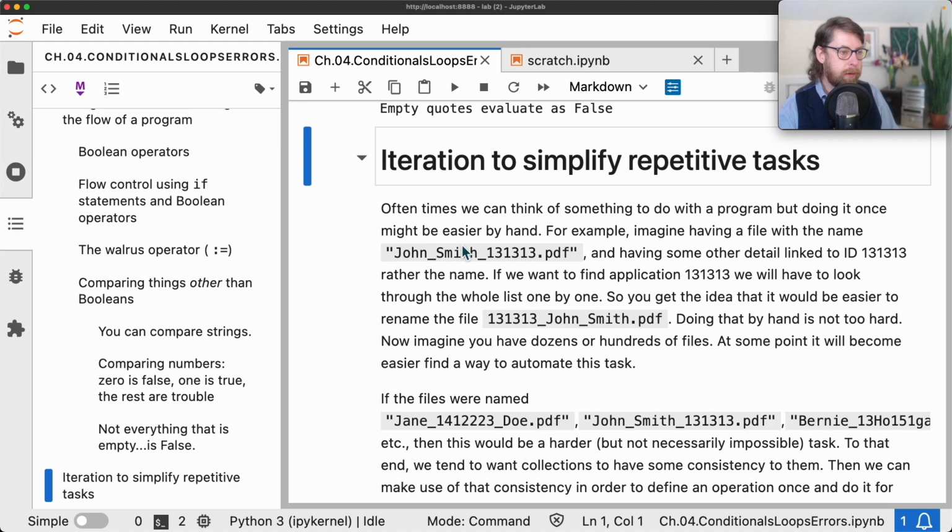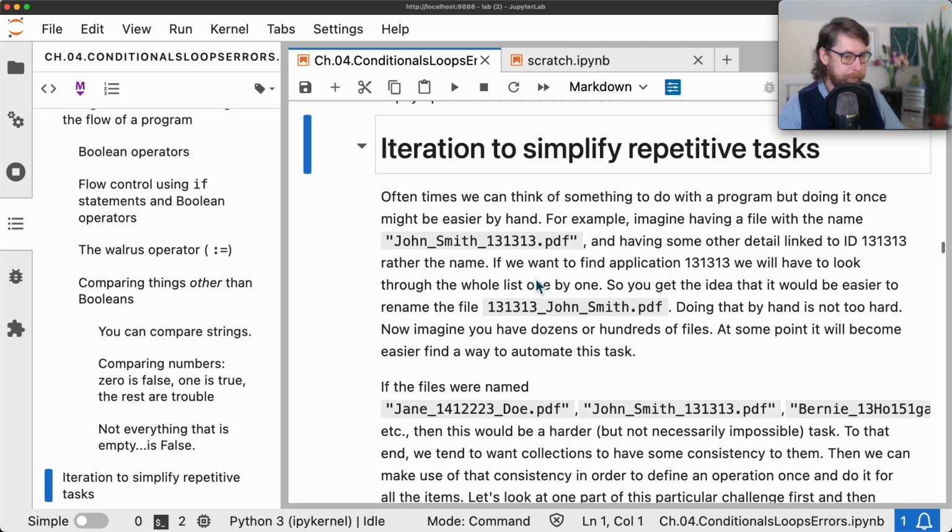So you can see here we already have some details about how we might do that and how you might do it yourself. By hand, you might go in and rename the file, copy this number right here, put it to the beginning, and put an underscore in front. So doing that with many, many files can get really tedious, but automating it is not that tricky.